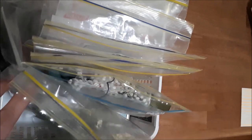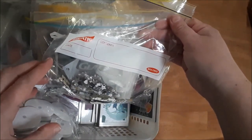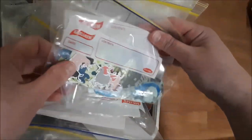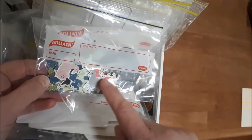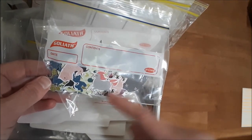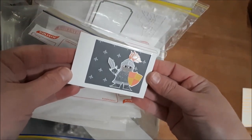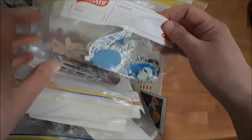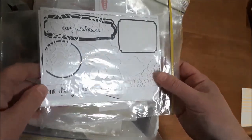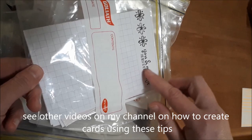In this next tray I have the retiring things that are going. In little clip lock bags I have some embellishments, ribbon, some foil that's been left over from a kit, and some other kit pieces as well. I also have some designer series paper that I cut out - I never bought the stamp set or the framelits for this, but I bought the designer series paper and cut it out and made cards. I have pre-cut some balloons from old techniques, some leaves and some daisies, die cut sticker sheets, and leftover memories and more card packs that I've converted into cards.